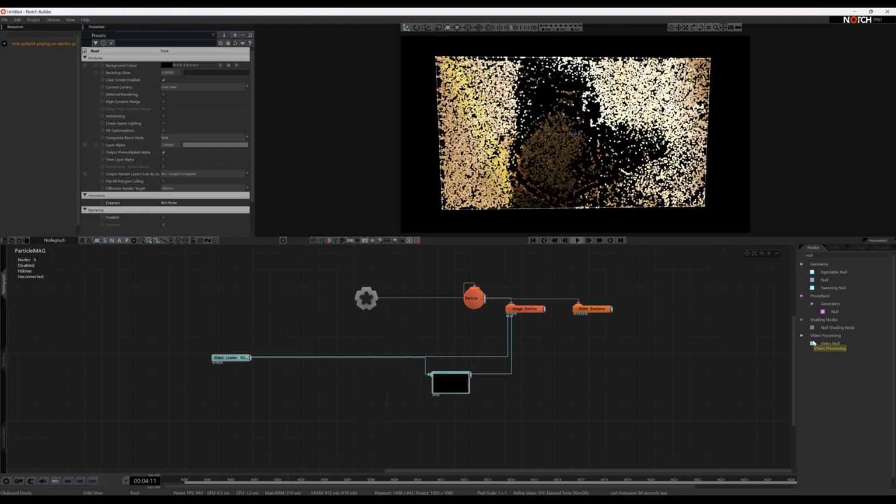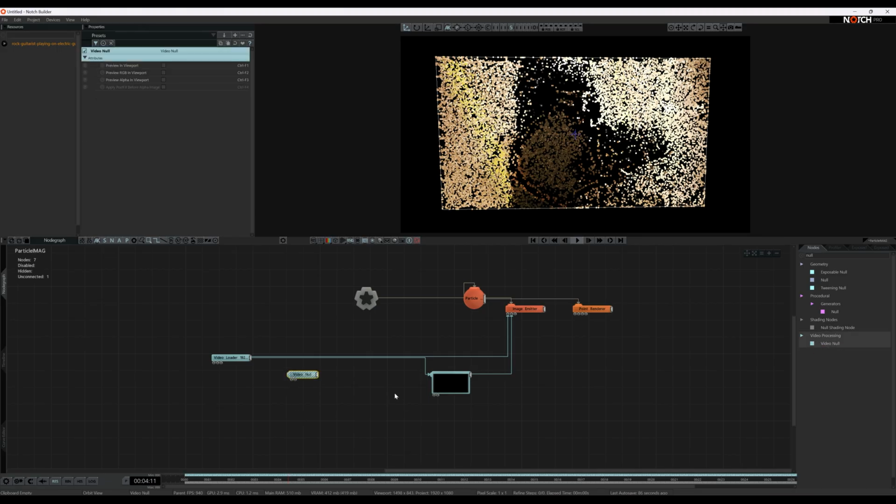I want to refine this effect further by having the particles represent just our guitarist, whilst ignoring the distracting background. To achieve this, I'll use NVIDIA's background removal tools to isolate the guitarist before feeding him into the image emitter. Let's start by creating two video nulls after our footage and passing it into both of them to create copies.